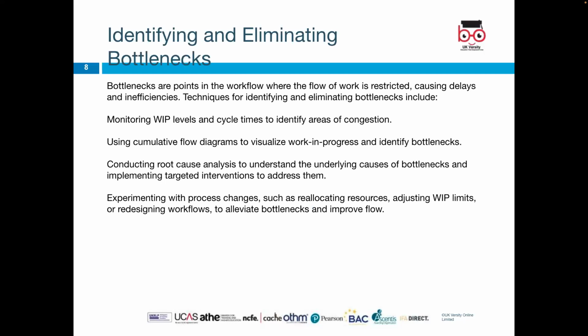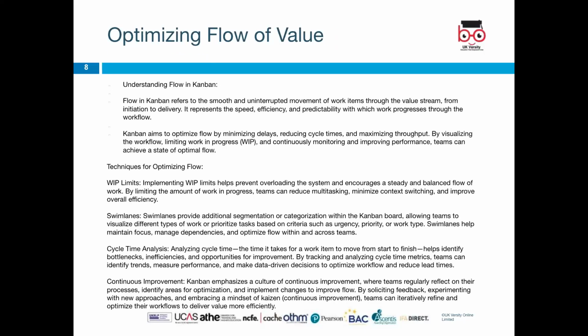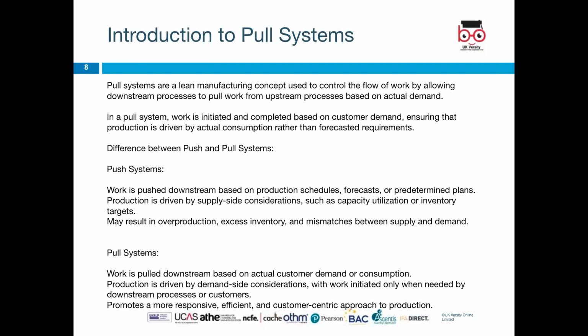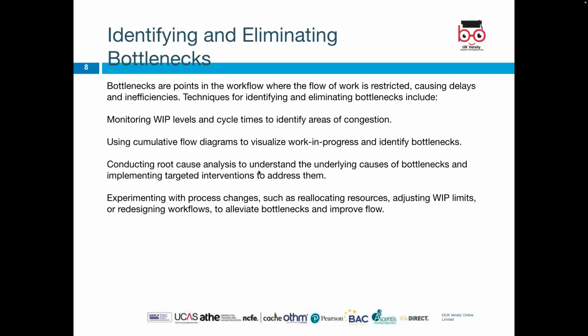So how do we identify and eliminate bottlenecks? We've been talking about this since the beginning. How do we identify them and obviously get rid of bottlenecks? The first thing is that bottlenecks are points in the workflow where the flow of work is restricted. So that means it's not moving at all, and there are delays and inefficiencies.